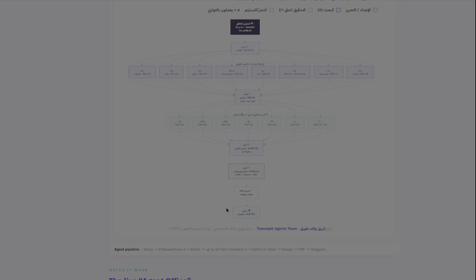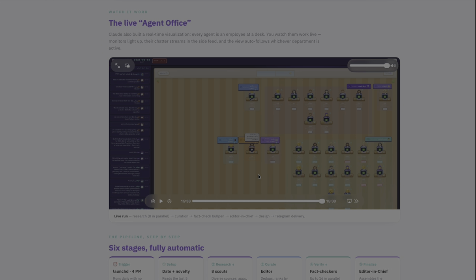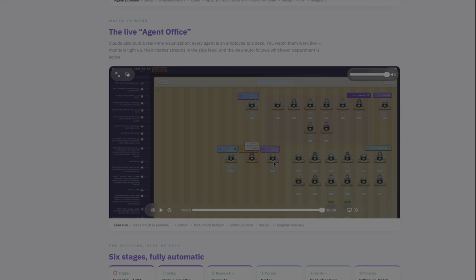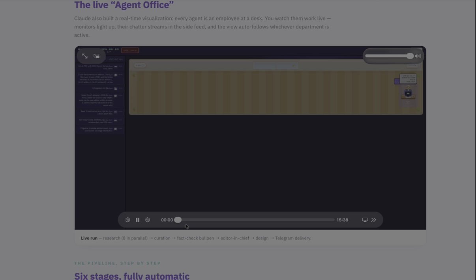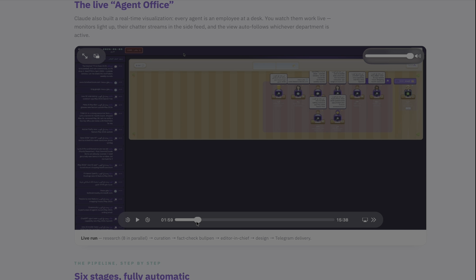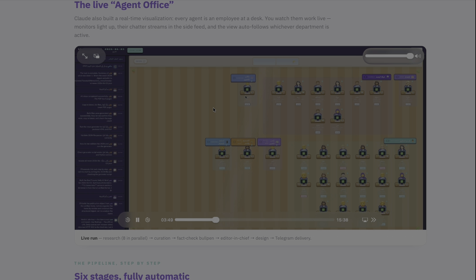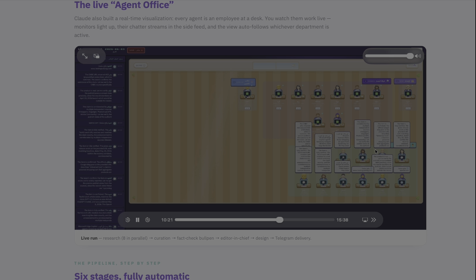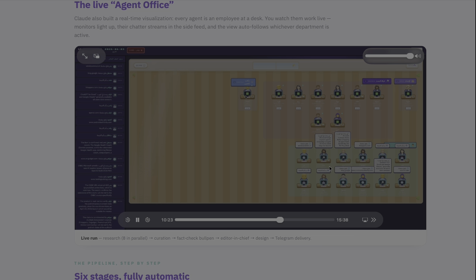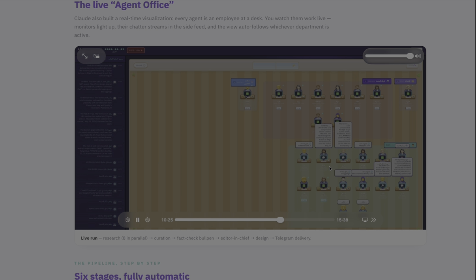What I also wanted to do is this live agent office, to make a visualization for it. And as you can see, this is a live agent office. Every agent is an employee at a desk, and you watch them work in real time. For example, we can see how they are fetching the web, coordinating, verifying, fact-checking, everything in real time.